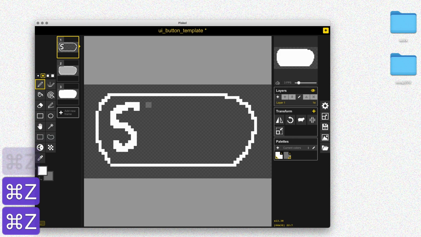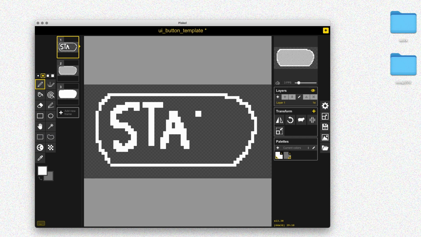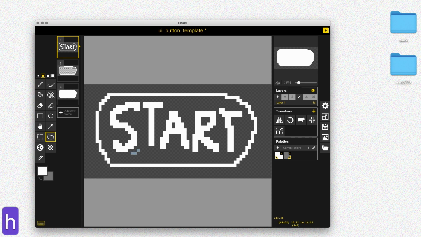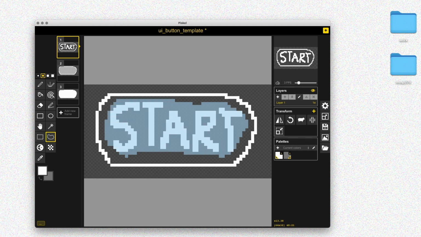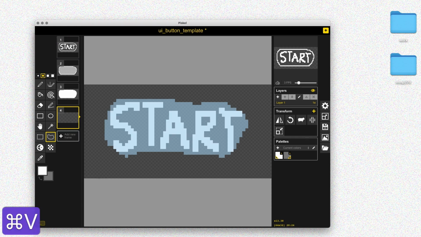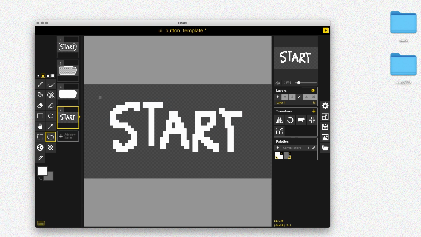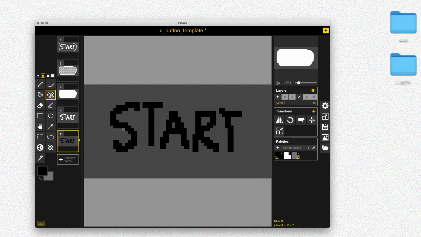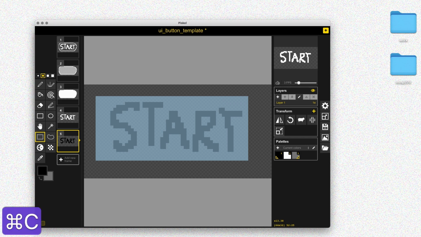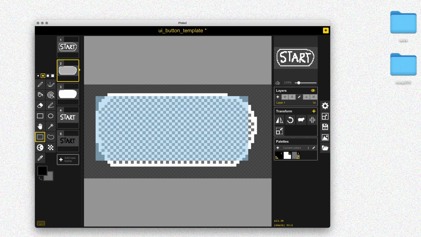So I'm drawing start inside of the button. I realized later that it's easier to just make a new frame and draw on the new frame with the onion skin. But what I did instead was just use the selection tool to kind of cut out the start and make a couple copies of it. And then I also changed the color so that it would stand out against the white background and the dithered background. And so that gave me a few different states pretty quickly just by having a different color of the start button. This is another place where you might want to use font.